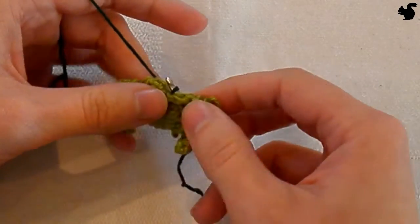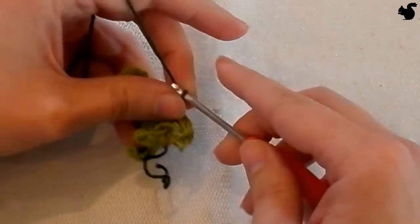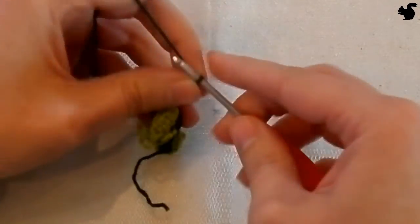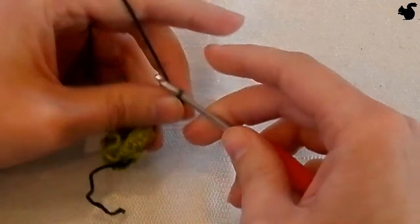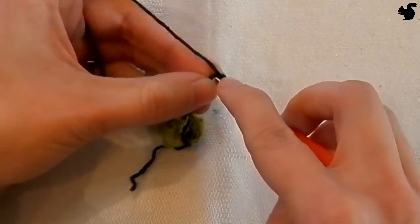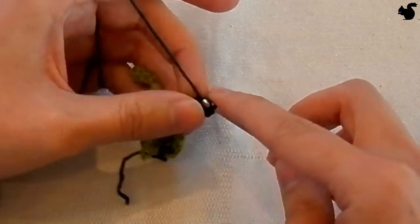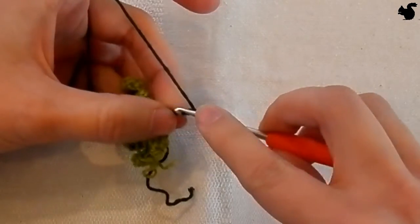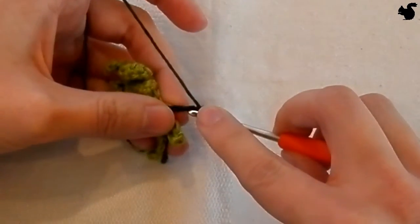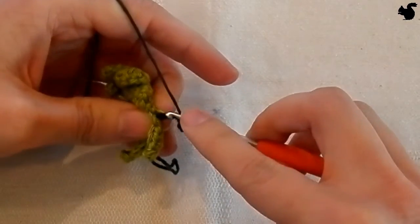I'm going to just tie it on, pick up a loop, and now I'm exactly in the middle of these 2, and I'm going to make a chain 6. 1, 2, 3, oops, 4, 5, 6, and go back in the way that we did before. So that first one, make a single crochet, and make a single crochet on the next, and then make a half double, make another half double, and while you're doing this, make sure that your flower doesn't get twisted, because then your end result will look a little funny.